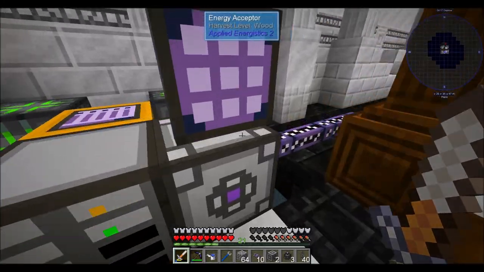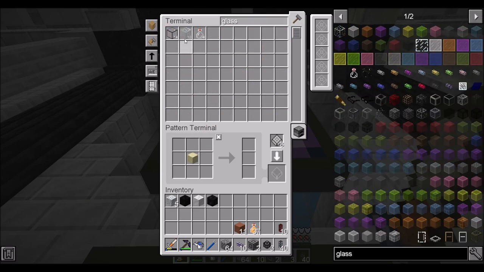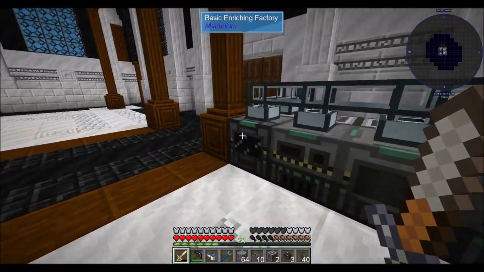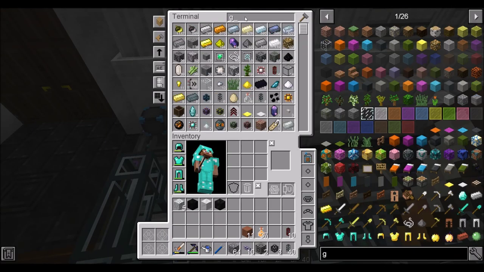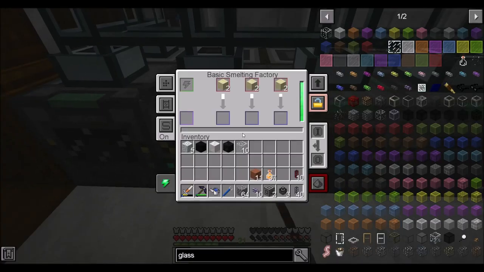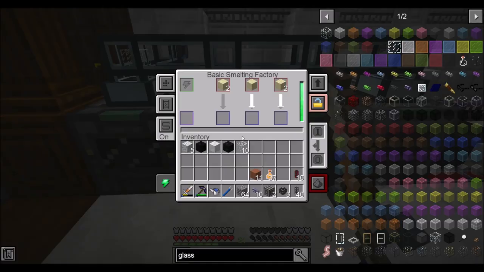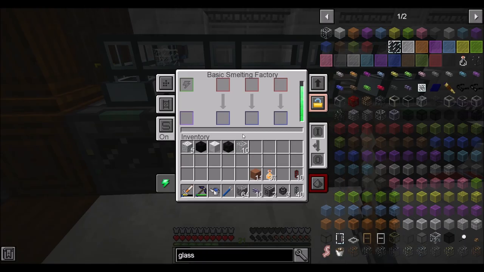And now, can I make a pattern that says sand equals glass and test this real quick? So we want this sand equals glass. We pop this guy into our smelting factory. And then can I ask to craft glass? It's working! And then does the item output thing work? Yay, it does! Yeah, it does. I would love it if I had faster item ducts, but I think that's something we can make eventually.